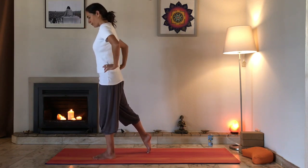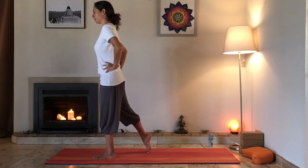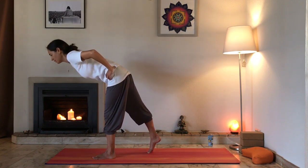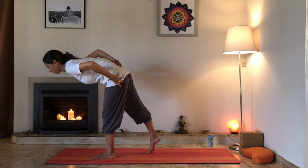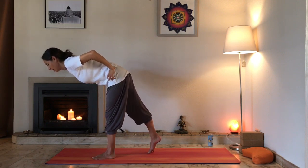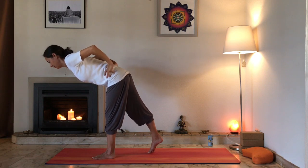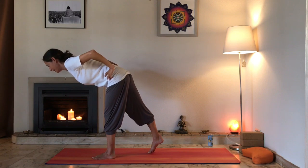there for support. I want to bring a little micro bend into the left leg for a moment, and we're going to start to hinge forward from the hips, place the hands onto the hips, and you might notice that the left hip might begin to drop and the right hip might be higher. So we want to press down through the right foot, lift the left hip. Keep the hips level, folding forwards, maybe to a right angle, maybe a little less.